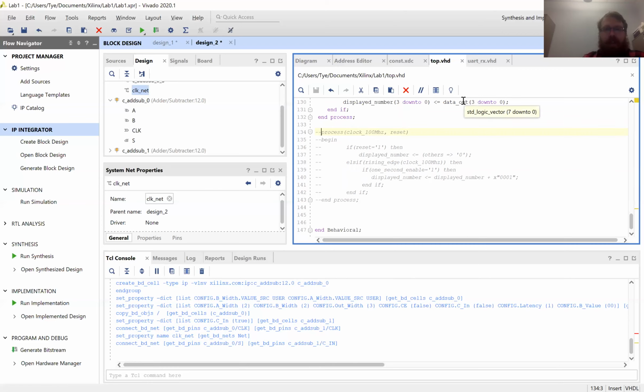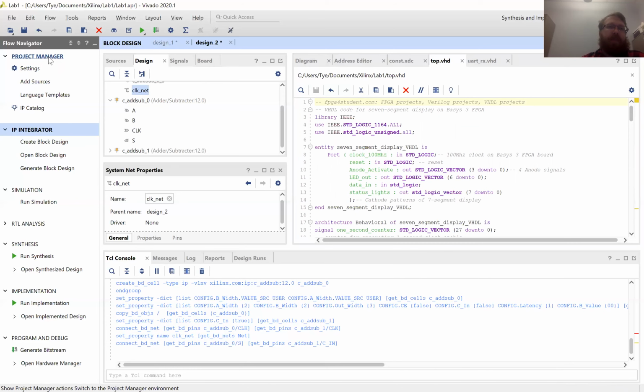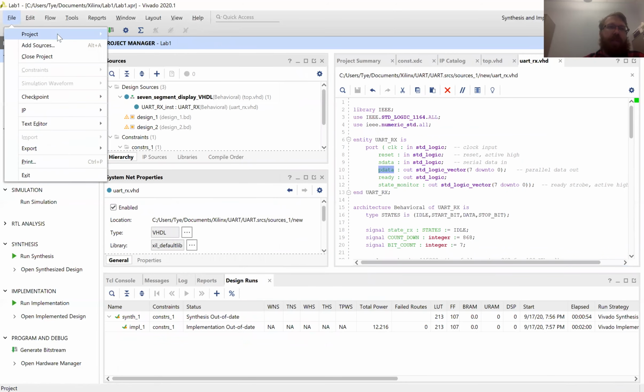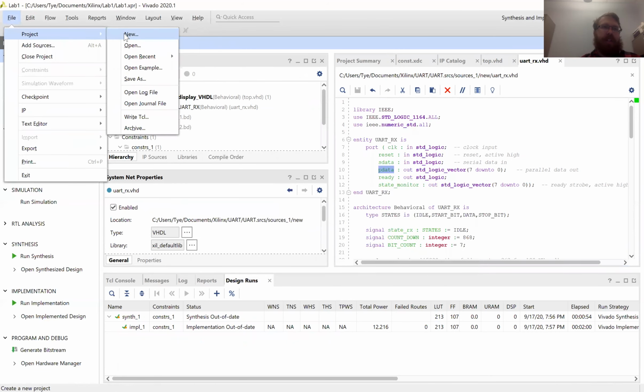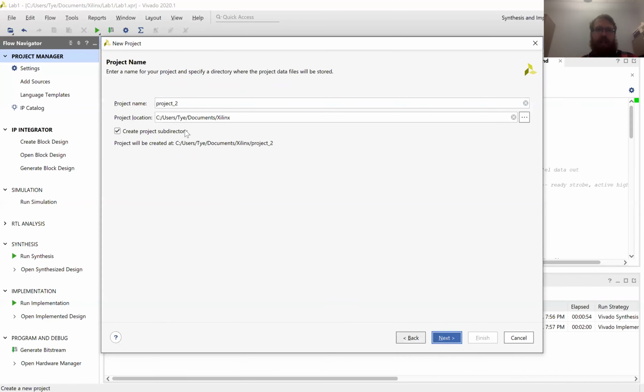Okay. So let's start from scratch with a simpler example, now that we have some idea of how we cobble these things together, and actually go into cobbling it together. Okay, so project. I need a new project. So let's go File, Project, New. Oh, that was open. Okay, File, Project, New. I'm just going to go Next.